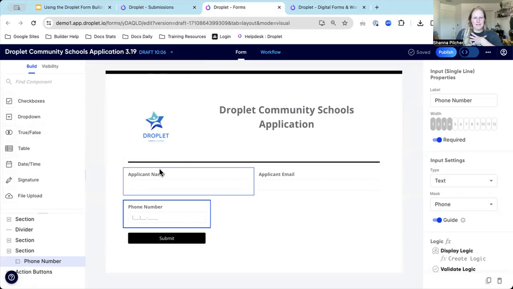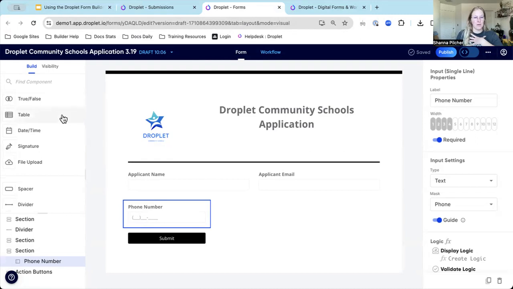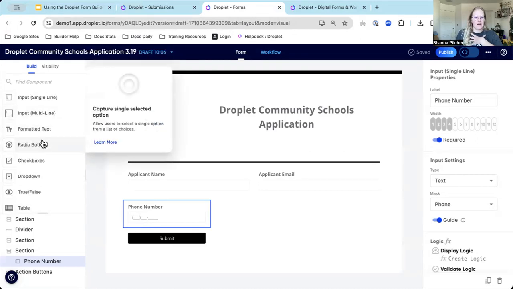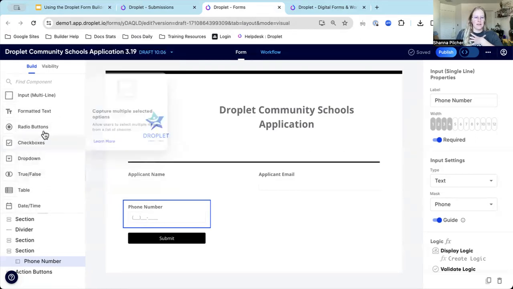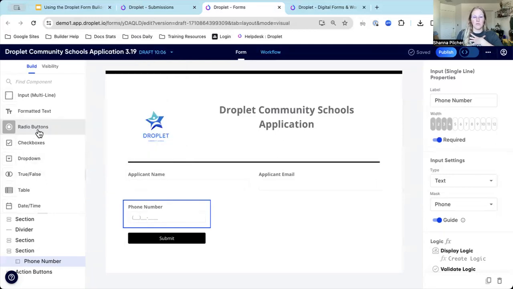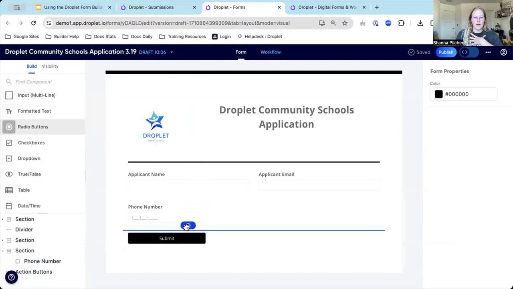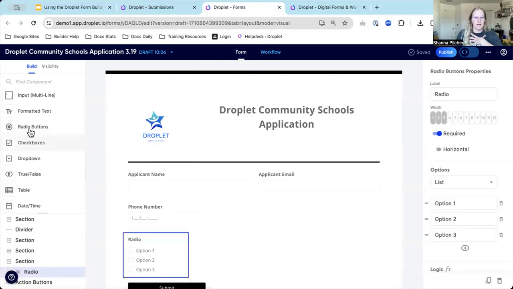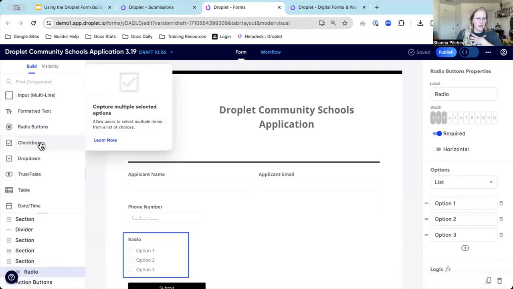So let's say that's all the information that I needed from the applicant as far as like their personal information. Now I want to get into some employment history. I want to know if they were employed with Droplet Community Schools before. So I am using a radio button. There are a few different selector field types.